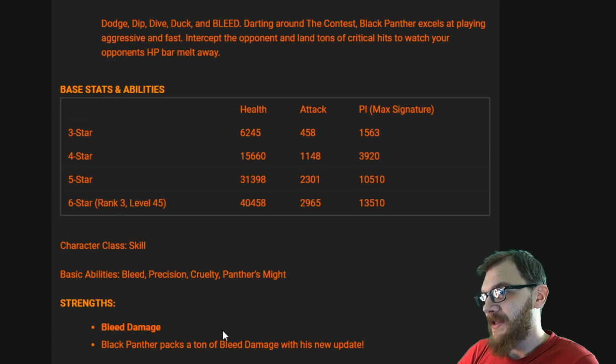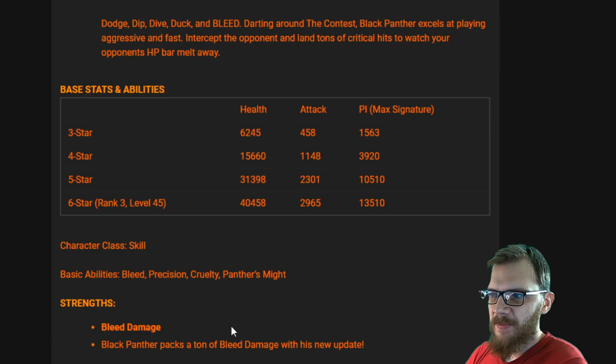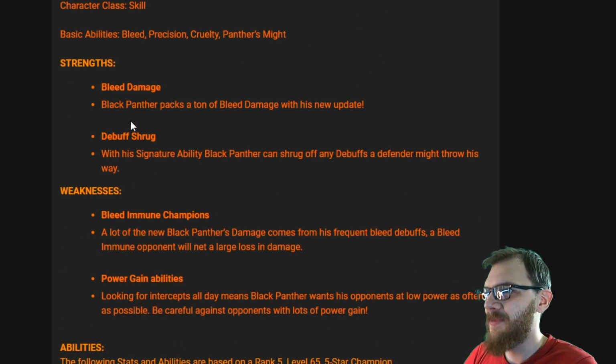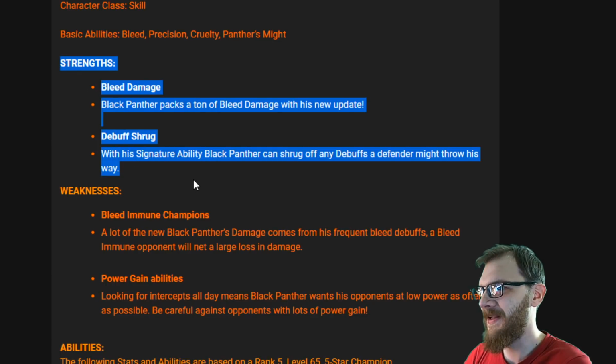So he also gains precisions and cruelties. He can shrug off debuffs as well with his signature ability, and additionally to all of that, he can reduce opponents' ability accuracy. So basically a typical skill champion, literally out of the cookie cutter template there.